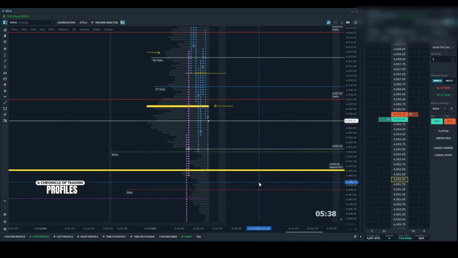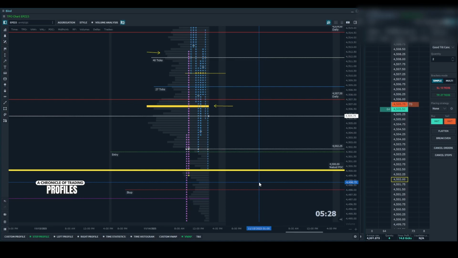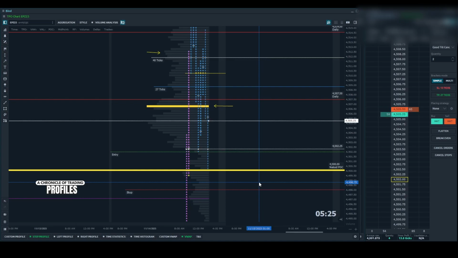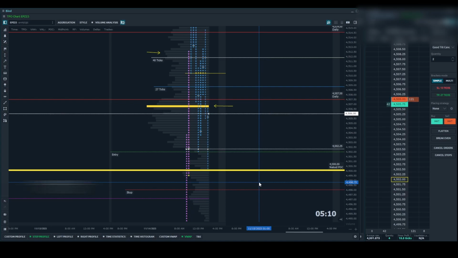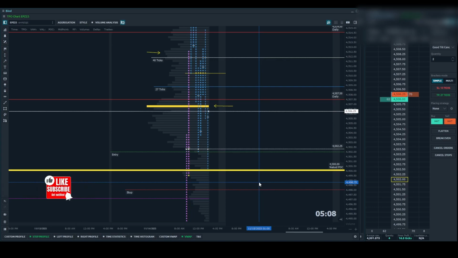So you only have 5.5 minutes left till that next time period comes out. There's a good chance that that'll come back a little bit, maybe towards that halfback area. And I'm trying to anticipate that so I don't get frustrated when that starts pulling back on me. Best case scenario, it doesn't pull back at all and it shoots up over that 27 ticks and starts heading for my 40 ticks. But I try to anticipate that just a little bit so it takes some of the punch out of it when it does start pulling back on you.